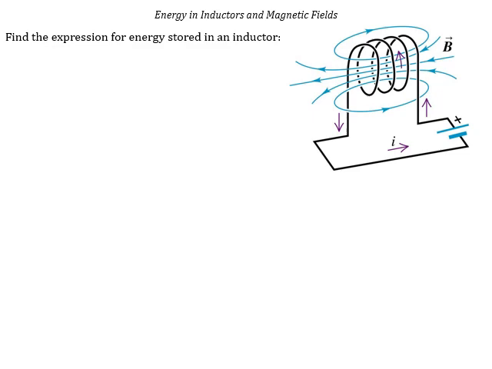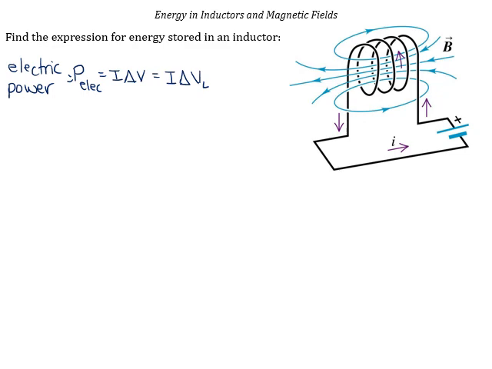So we started off by saying that inductors were circuit elements and they were important because they could store energy. Let's start to think about that energy storage. And our first step to finding the energy storage, we'll talk about the power of the inductor. So the electric power of the circuit is equal to P. We'll just put elec on there for electric power. And we know that power is equal to I times potential delta V. Potential for the inductor, we label that delta V with an L on it, L for inductor.